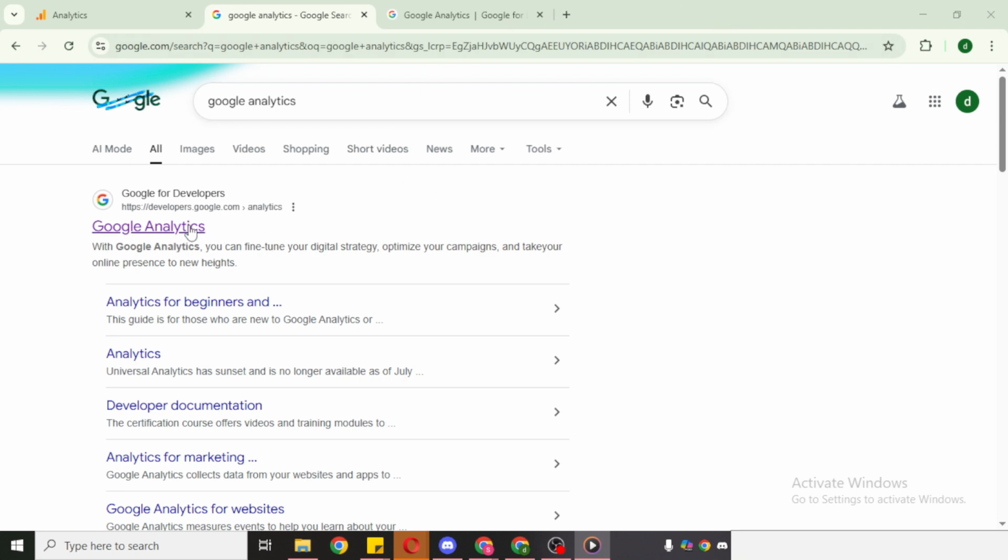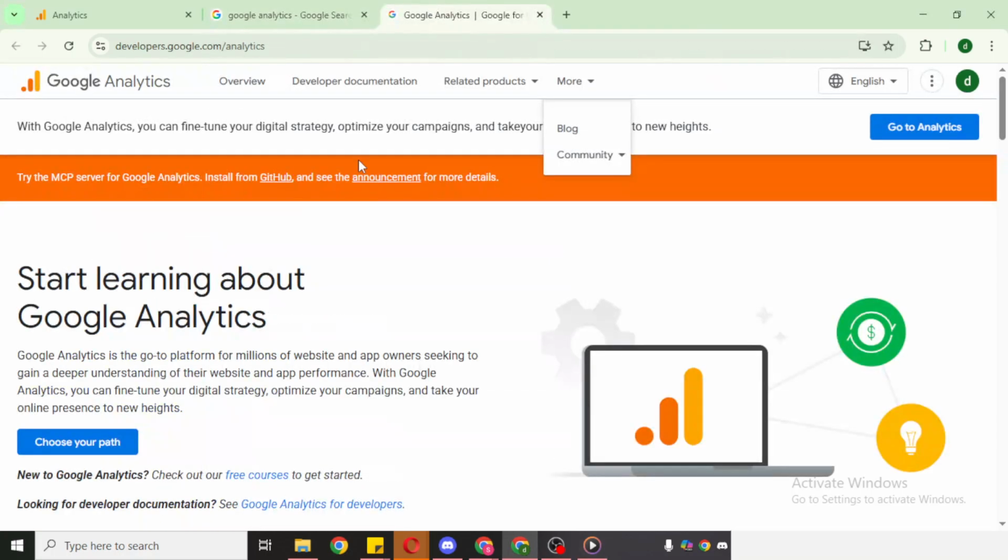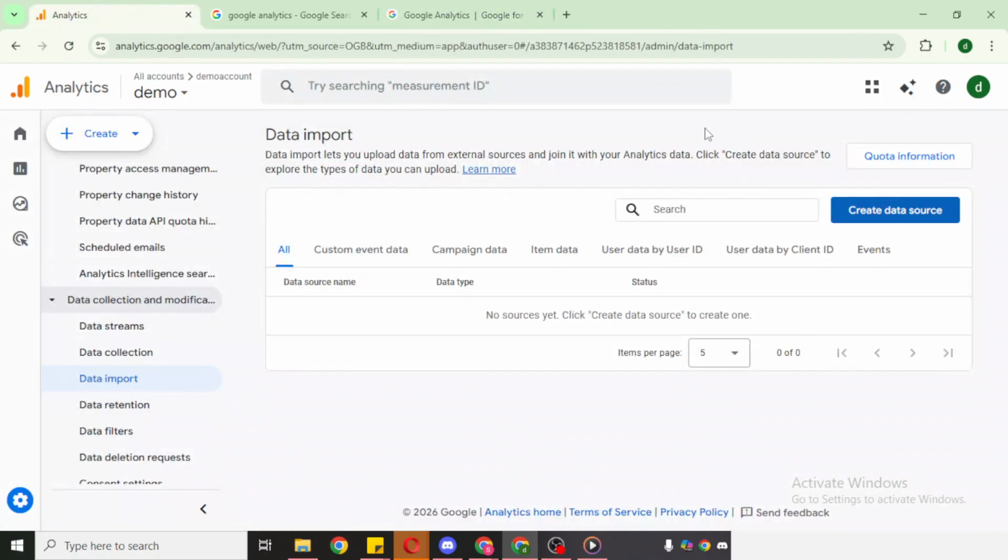Next, select the email you use for Google Analytics. If you're already signed into one or more Google accounts in your browser, you'll see them listed. Click the correct email associated with your Analytics access. If you manage more than one Google account, be sure to choose the one that actually has permissions for the Analytics property you want to view.